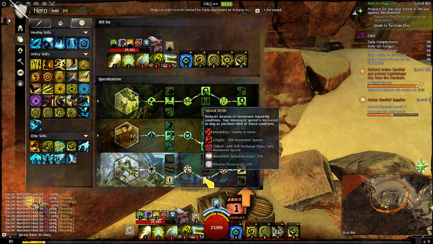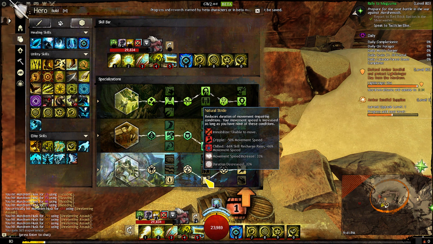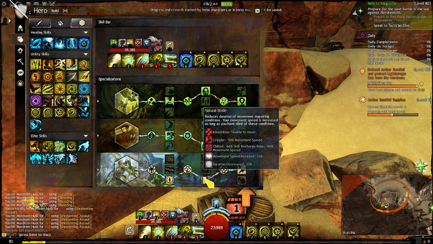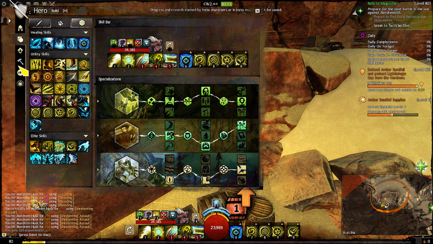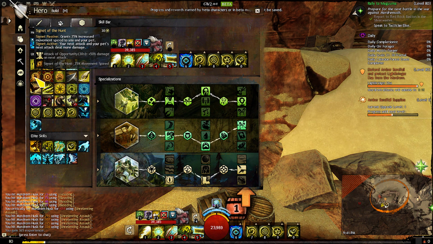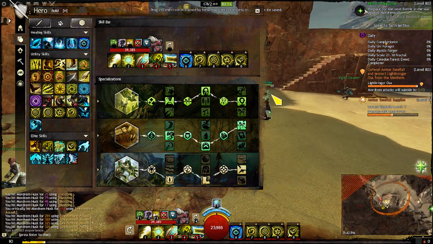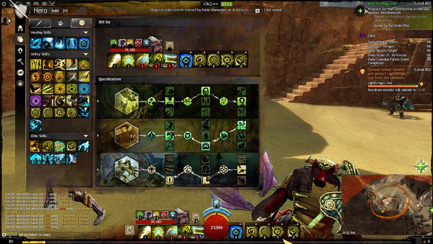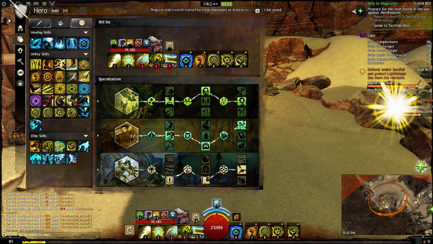Then there is Natural Stride. Reduces duration of movement impairing conditions. So things like chilled, cripple, immobilize, it reduces the duration. And my movement speed is increased as long as I have none of the conditions. So one way or another, it's going to help you considerably get away faster, or get to places faster. And I believe this effect is essentially so that you don't have to use Signet of the Hunt, though I don't know if they stack. I guess I could probably find that out simple enough by just running around and seeing if I notice an increase with that on my toolbar. Though I think that yeah, that's not really going to be any different.